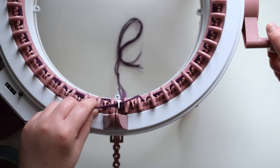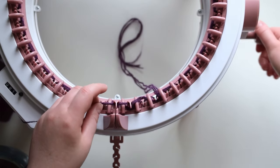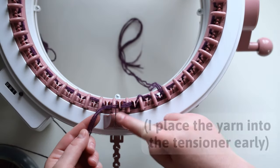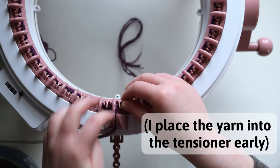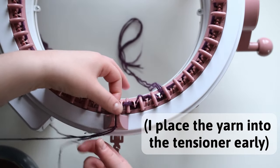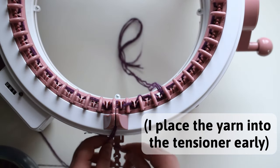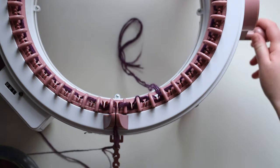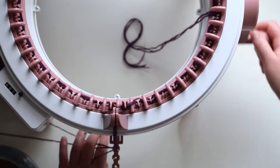Once you get to the white needle again, pass the yarn in front of the needle. Anytime you pass the white needle, the counter will go up one. After the first row, you don't need to move the yarn behind the needles — keep it in front of all of them. Continue working carefully for the next couple of rows and slowly crank the knitting machine. Remember, the first three to four rows are the most important, then you can move more quickly.